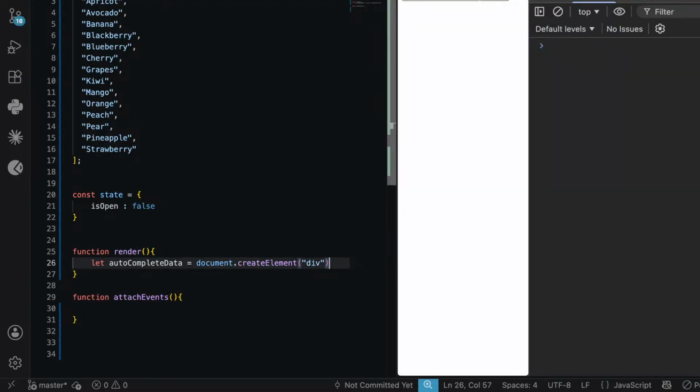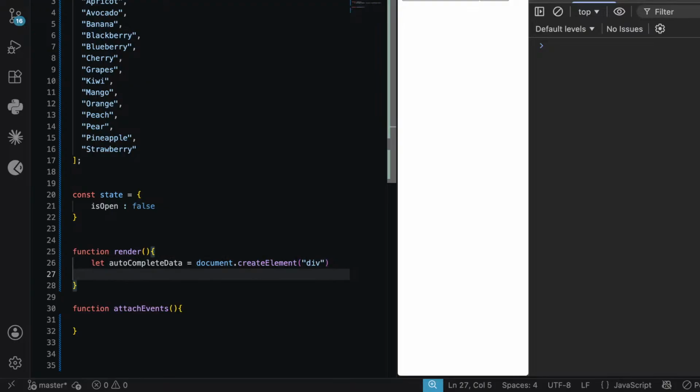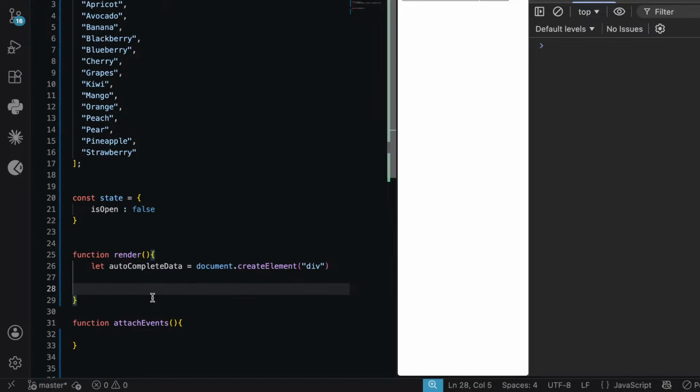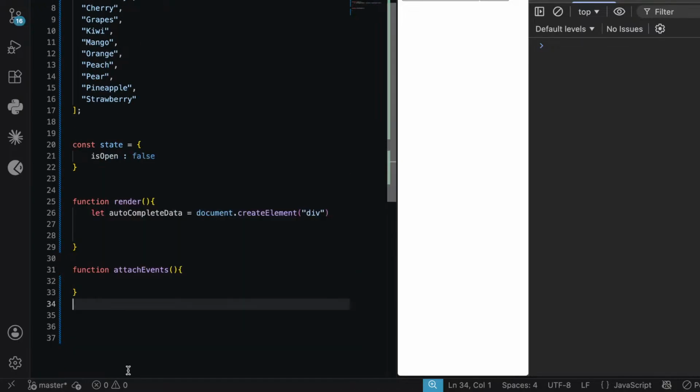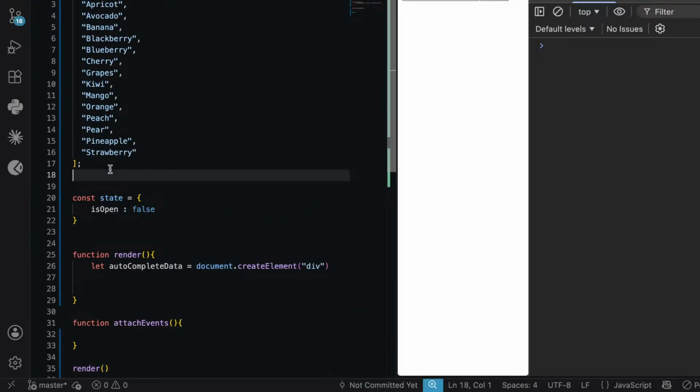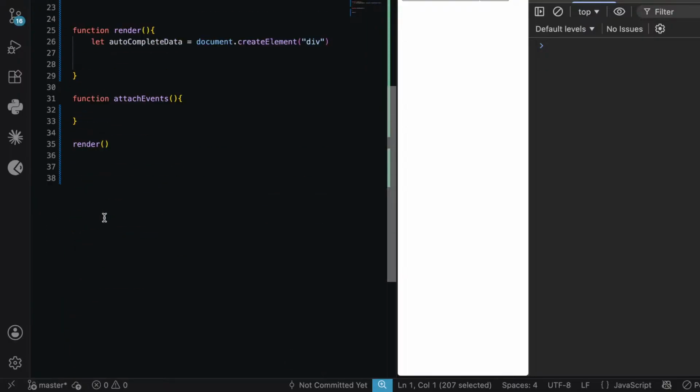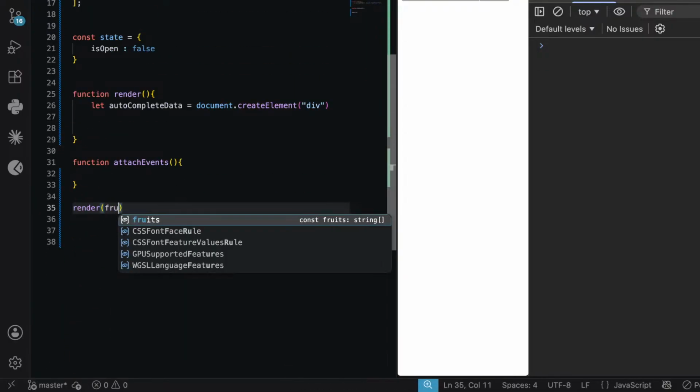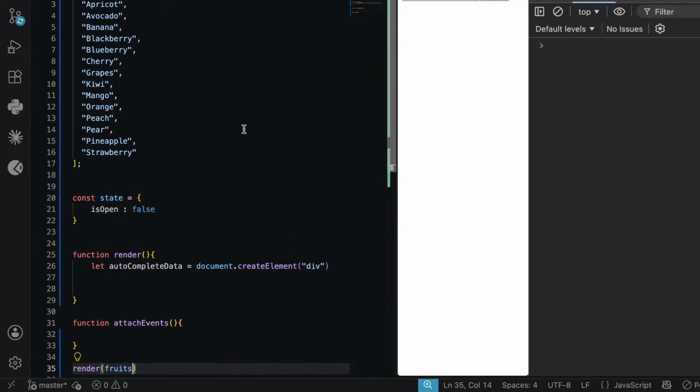So now we have a div, and now we are going to add all the things. Let's call the render function first of all, and render will have all the data, right? Fruits, these fruits will be passed to render. So fruits has been passed, and we are creating an autocomplete suggestion component, which needs a list, right? So we are passing that list now.